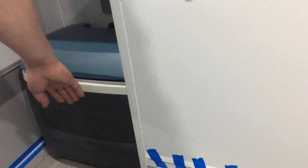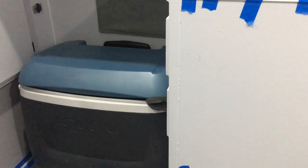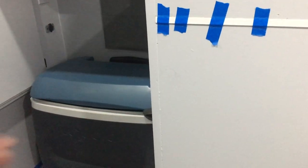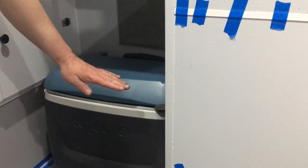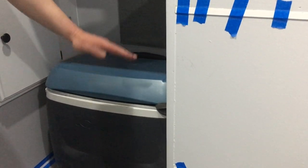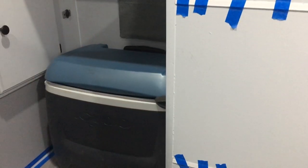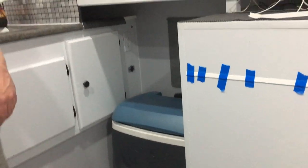So there's a door. We're trying to build a box. That really opens up here, which allows me to slide the cooler out. When the door is closed, it's got a latch just inside it so you don't see it, like a bolt latch. You bring down the top, it sits on the door. So you have a door that moves up this way so you can open up the cooler. Then you have a door that moves out this way so you can take the cooler out. There's your box. Just 2 pieces of wood. The L, just like you said. The L, just like I said. I had an L stuck in my head.